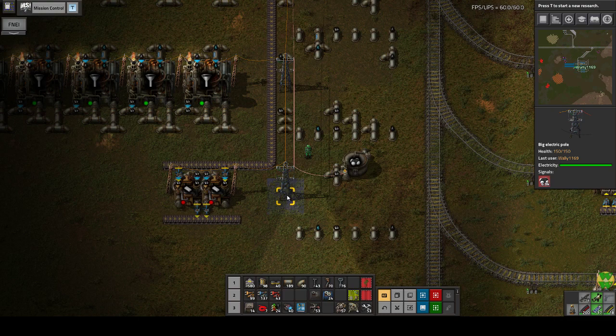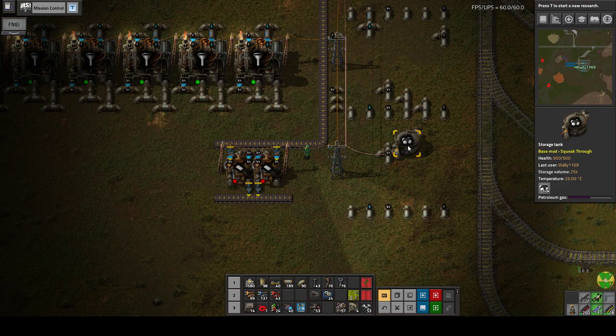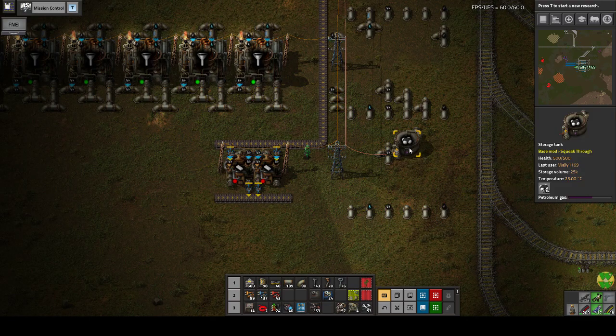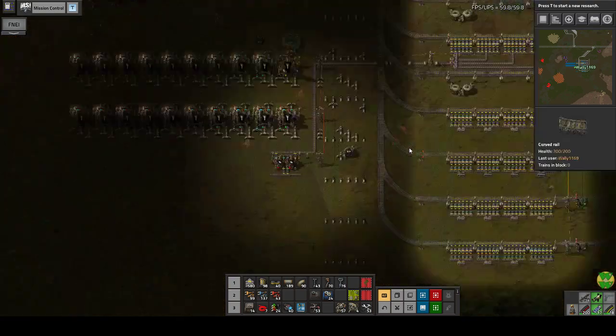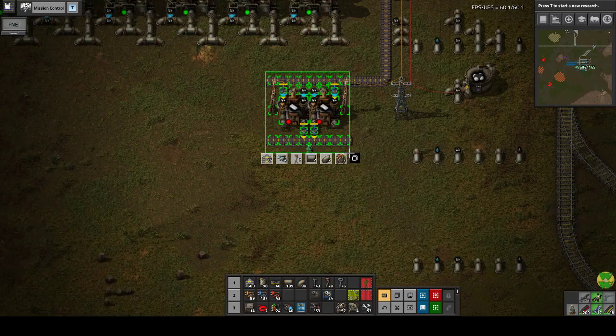And this way, when we put all the tanks out, we actually have a way to measure all of our ingredients, all of our fluids. We can measure the petroleum gas, then when we have heavy and light oil, we can measure those, and we'll be able to measure lubricant as well. And that's all the fluids we're going to have, so that's all we need to measure. All right, so now we just need to copy this.